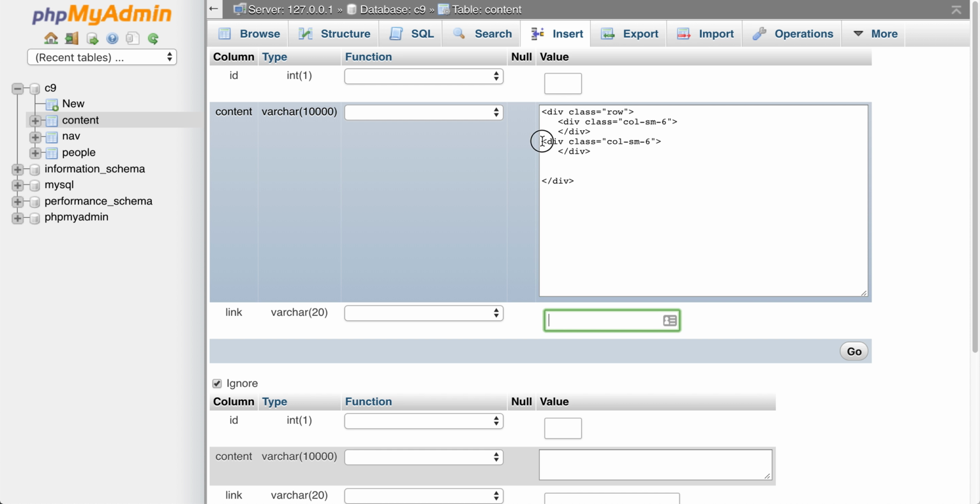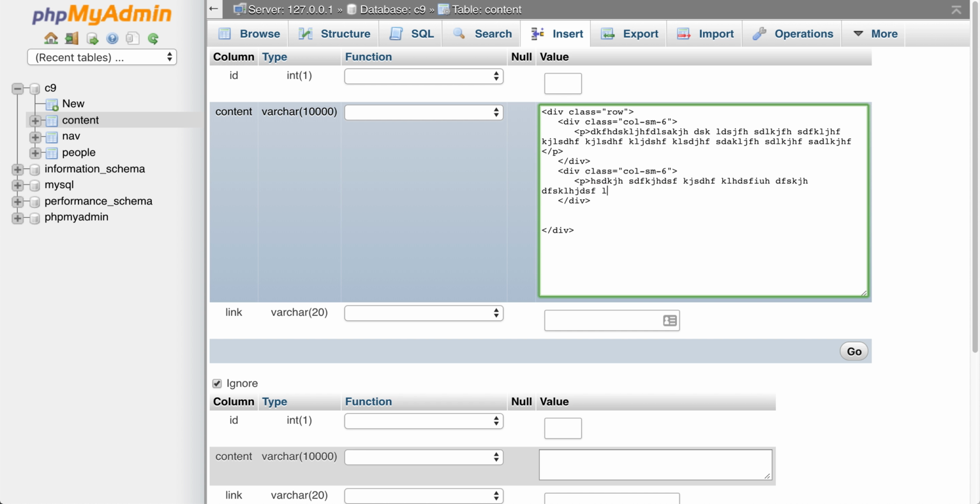Oops, tab does not work. 1, 2, 3. And inside of that, I'm going to put a paragraph tag with a bunch of garbage. Close that paragraph tag off. And then inside this column, I'm going to do another paragraph tag.